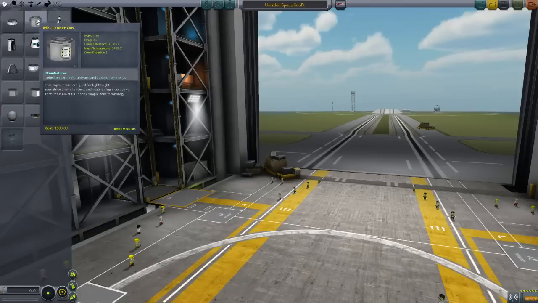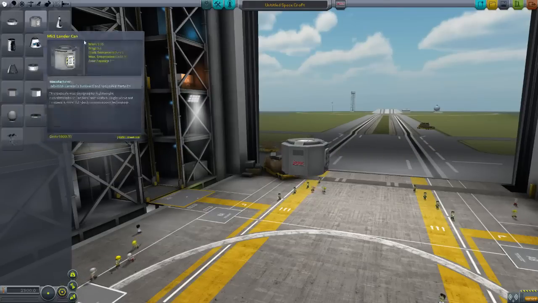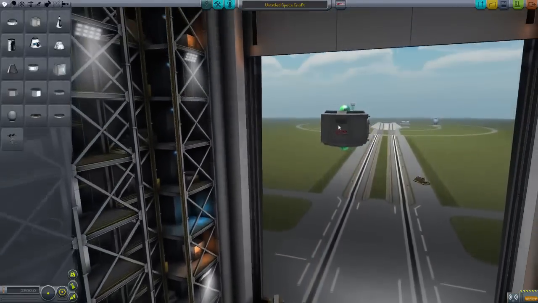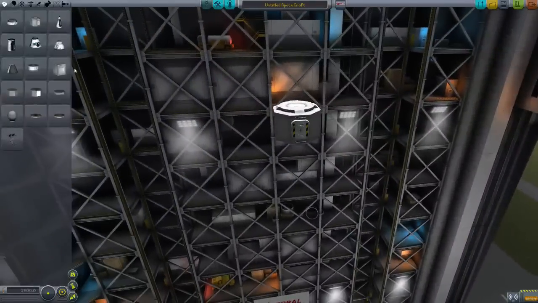Alright, first thing we'll want, Mark 1 lander canvas here. That's a mass of 0.66. This has a mass of 0.84. Let's take the one with less mass. And all the way to the top you go. Alright, and then that'll be good for our little area for our crew.